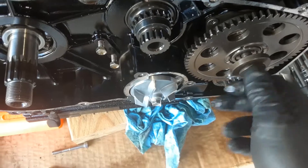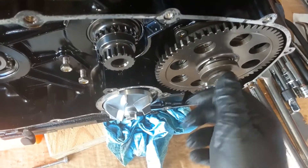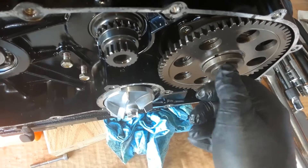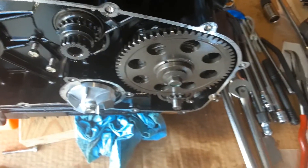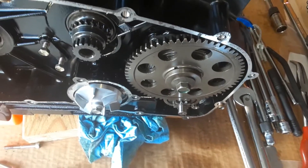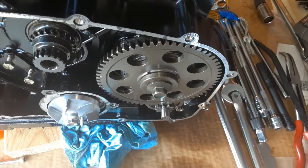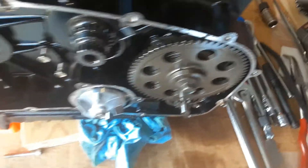In any event, if it locks up in both directions then that clutch mechanism behind here is bad. I'm going to screw this back in just long enough to put a wrench on it and check it again, then pull it off and inspect that clutch. I'll do some video once I get that off in my hand if I find anything. I suspect I'm going to find something's wrong with it.